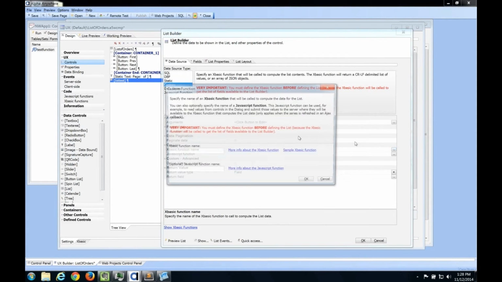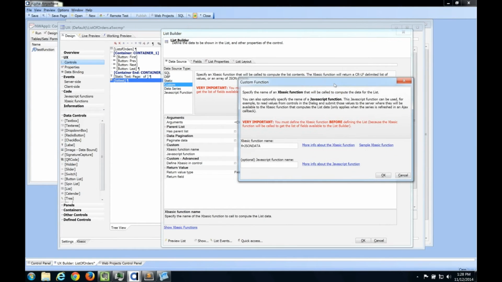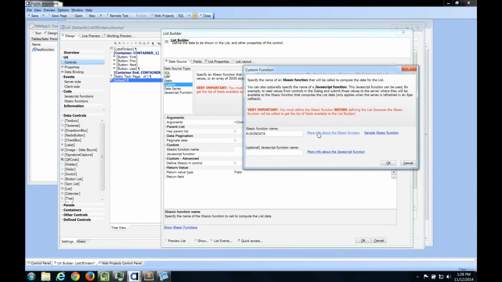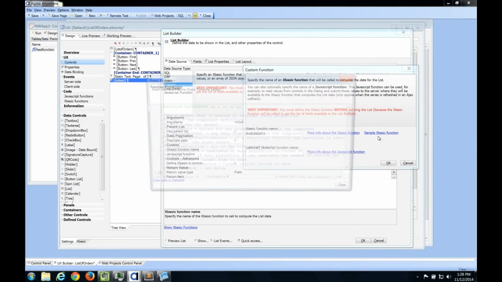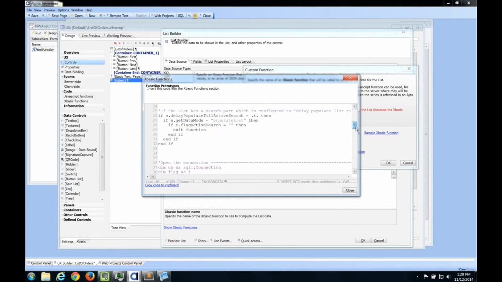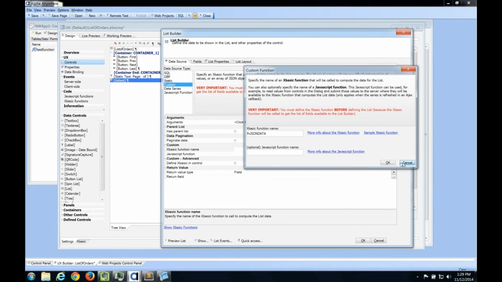Basically you create a function, and we'll call this fn JSON data. What's nice about that is, think of it like an AJAX callback kind of concept where we're creating it there. So I can create a sample XBasic function. Actually, let me do a sample example, where it's just a populate list function right here. I'm going to copy this function to the clipboard. So let me step through that. I apologize if I'm going too fast.